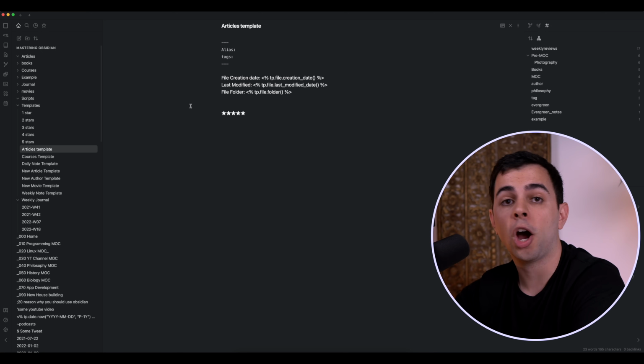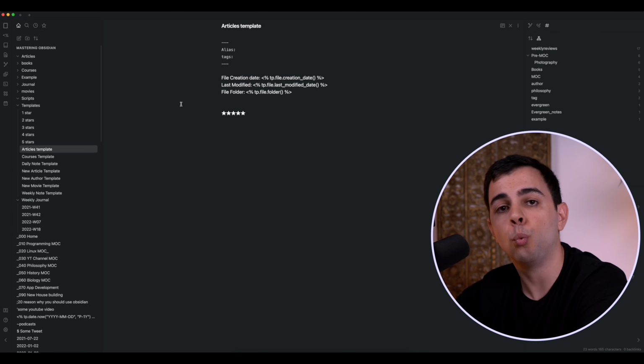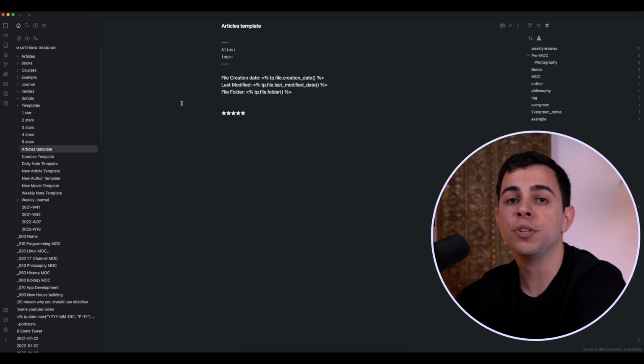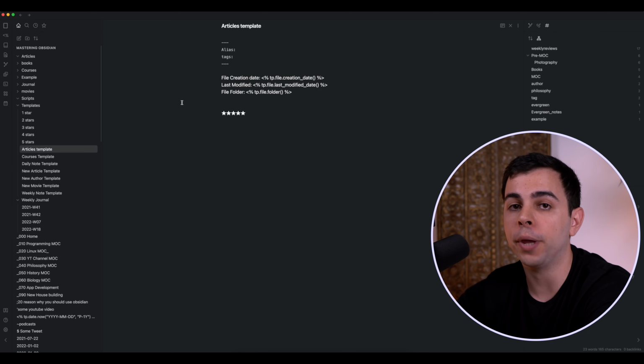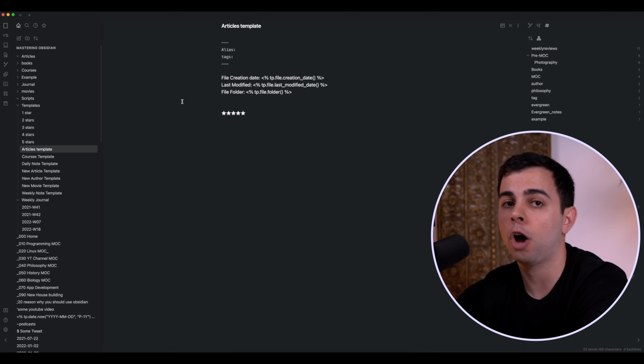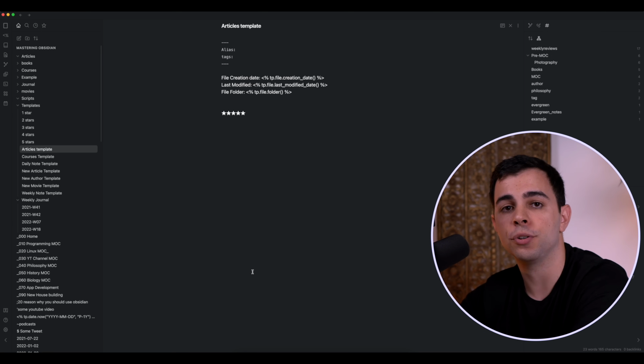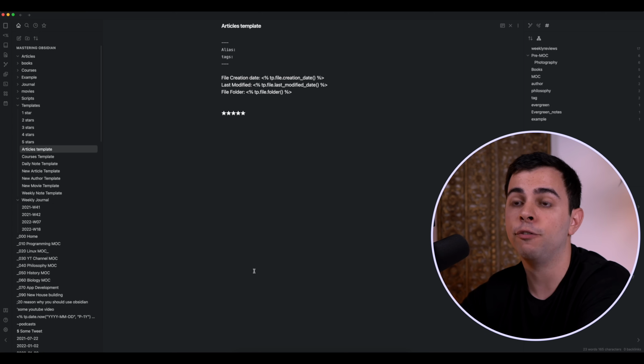Another use case for the hotkeys is to have a shortcut for each of the templates that you don't want to use in a folder structure. For instance, I have a template for the people page that gets toggled by Option P. I have another for meetings for Option M, etc. And this is good because I don't want to have all my authors inside an author folder. If you do, then the author folder is more straightforward.